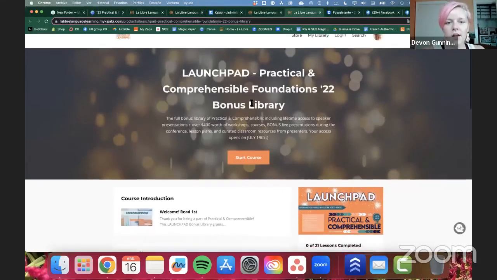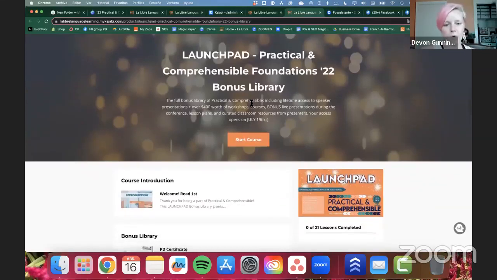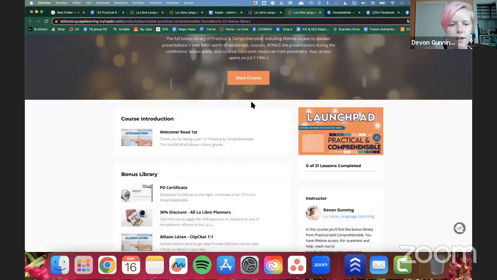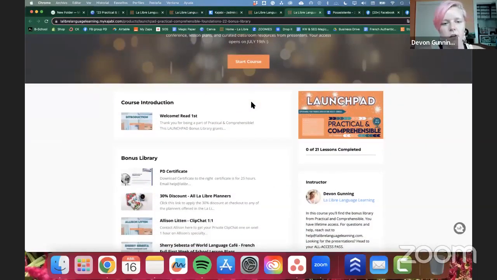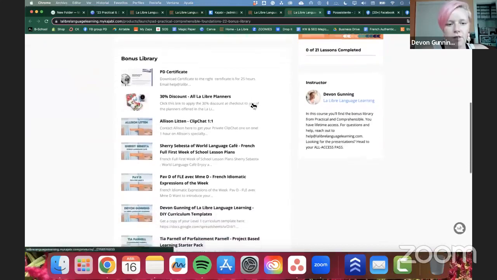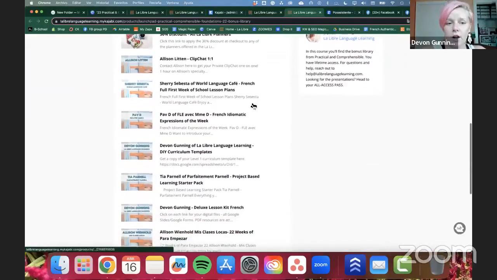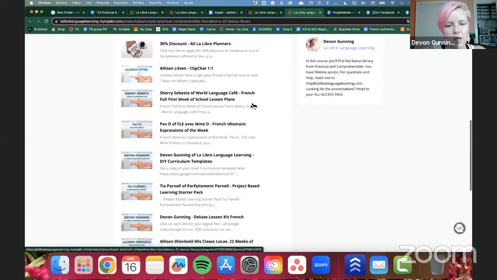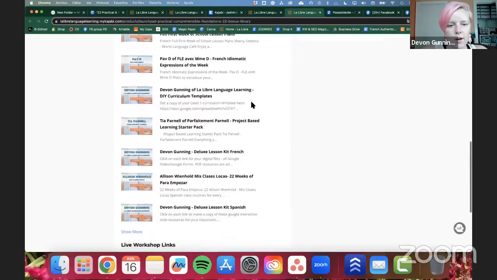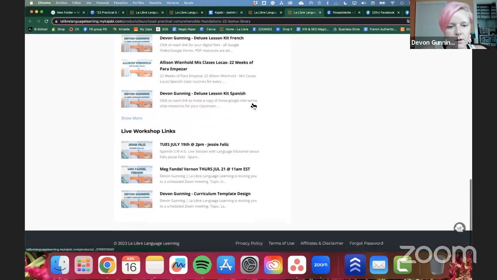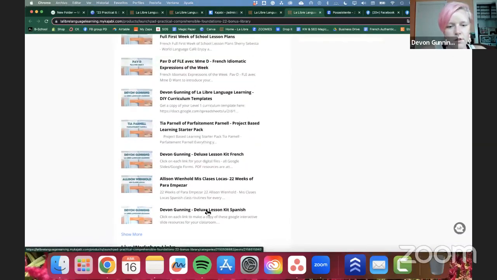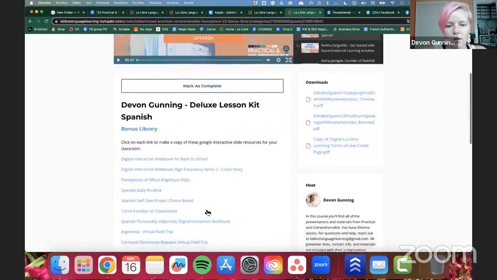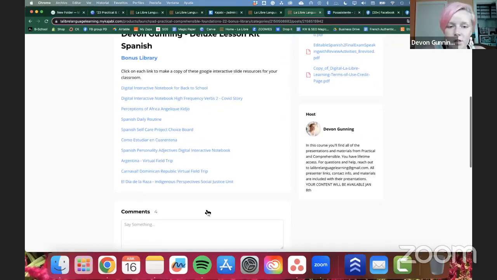And this is an example of the Launchpad bonus library. This is the last thing that we'll talk about here in our walkthrough, and then we will be done. Here you can see how this Launchpad bonus library looks a lot like your all access pass, but the difference is that when you jump in here, we'll go into this one because it'll be simple, when you click on this, it will be a lot of links for you.